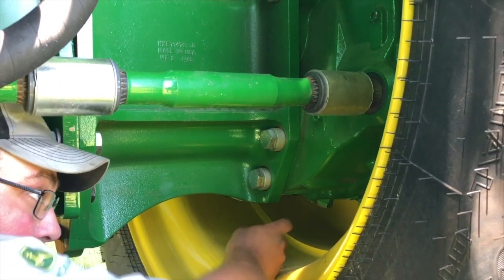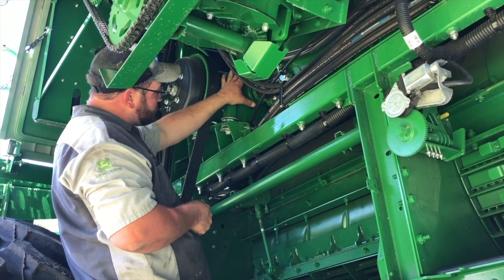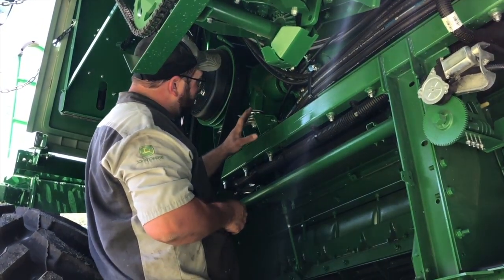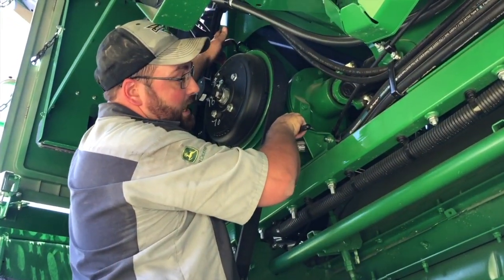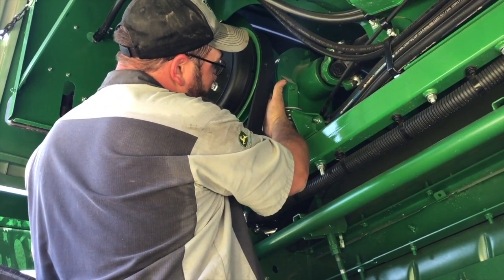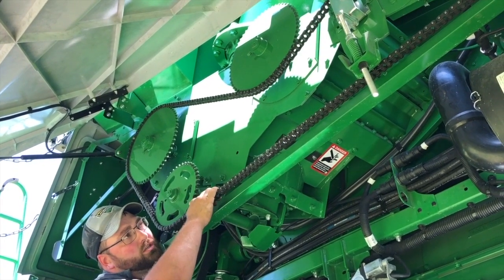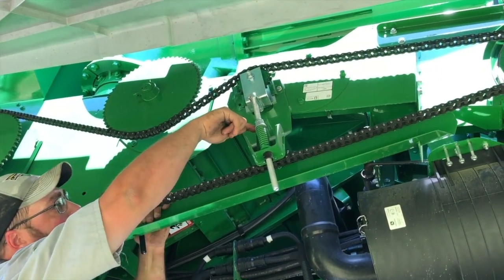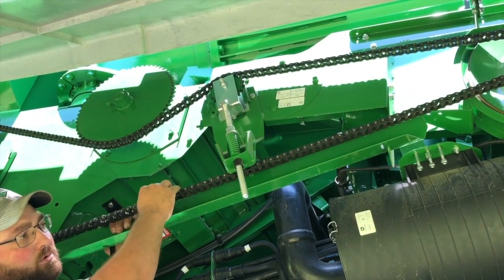On this S770, they've moved the oil level to the top plug, so you check and fill it here at the top plug — it is 80/90 in this gear case, and there is a drain plug down here. The final drive is the same on both sides. This is your primary gear case. Since this machine is variable drive variable speed feeder house, it has a primary gear case and an electric clutch. For maintenance, this is your oil dipstick tube — this gear case takes 80/90. Between this pulley and the gear case there is a greaser to grease the splines on this shaft. Check it for proper tension using this gauge here to tighten this chain.